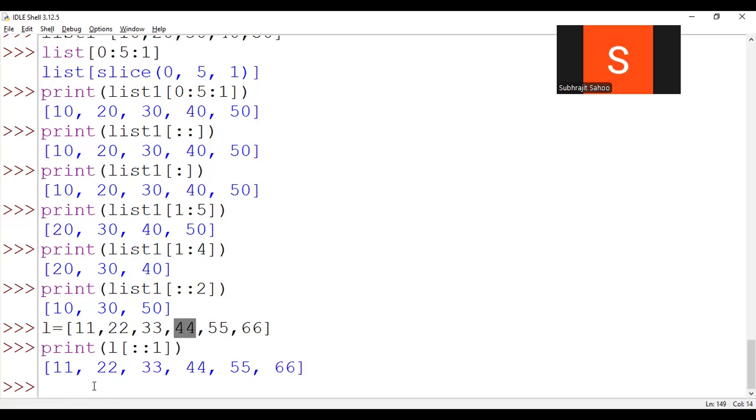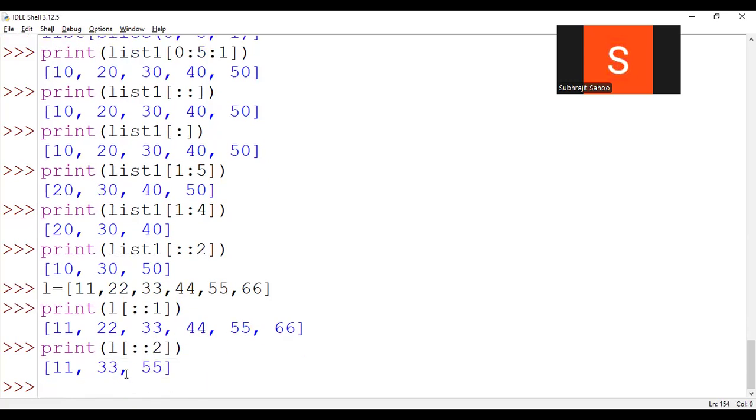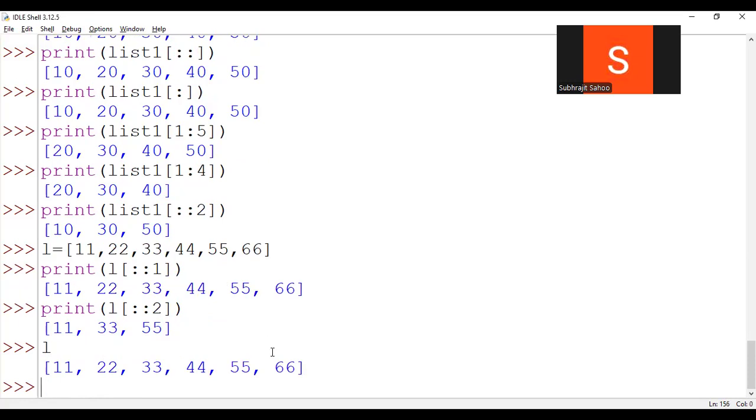Now observe, I will give this example also. Control V. Here I am writing 2. Now see what output is coming here: 11, 33, 55. What is my L value, sir? L value is this one.